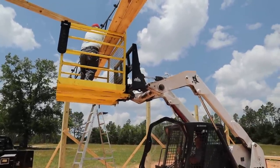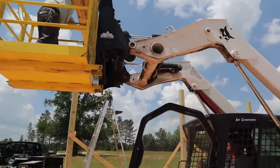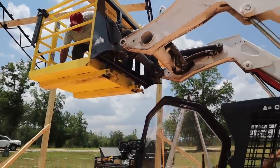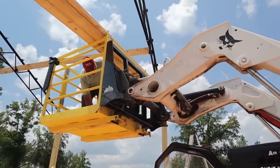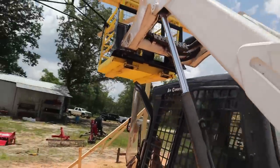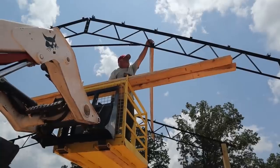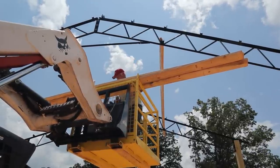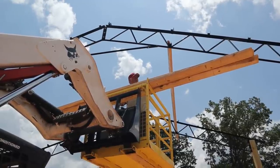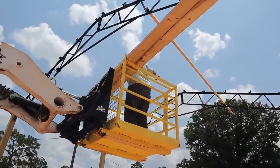Got it right there. And then there should be a screw on both sides. Screw it in on both sides. Let's go. Do you need me to turn the machine to my right, your left, to get you closer? Well, I'll tell you what, when we do it again, you might back in, and the sun might not be in your eyes so bad. Yeah, that's true. As long as you're splitting that pocket that you're in right there. Can you reach the other side, or do I need to move you? Probably when we start to go do that one, I can get it. Then when we go to put that one in there, I can reach around and get it. Okay. So we're going toward the barn. Yeah, we're going toward the barn and screwing this other one.